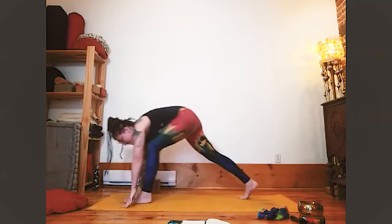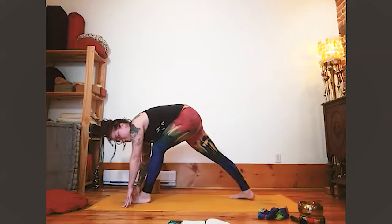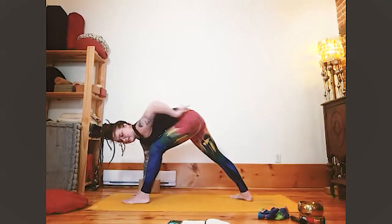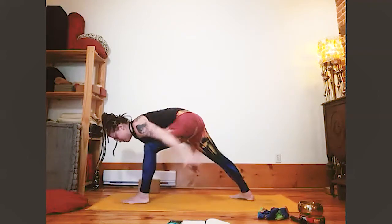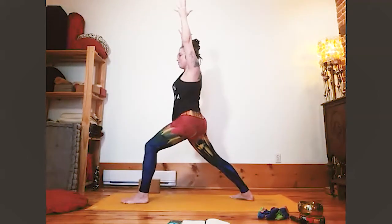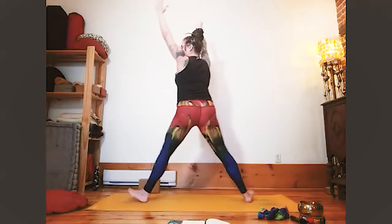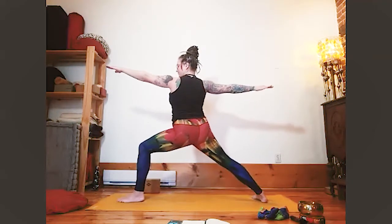Step the left foot between the hands. Take a second to pull your left hip crease back. So we don't want to have booty out to the side. We want booty facing back. Deep breath in. Sweep the arms up in front of you. Bring it to your warrior one. Push into the outer edge of your right foot. Exhale, open up. Warrior two.